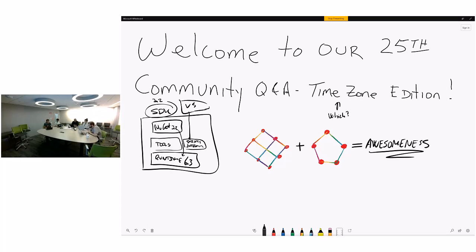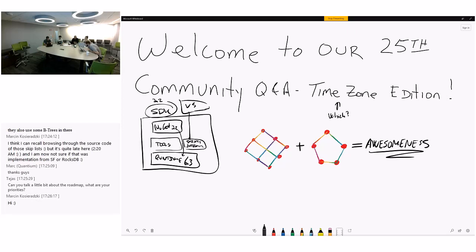Can you talk a little about the roadmap? What are our priorities? What are your priorities? Our biggest priority right now is getting the mesh offering out in public preview. That is for sure, and it's going to happen very, very soon. As you probably heard if you follow the mesh stuff and the Build announcement, we're introducing this new application model, the resource model, inside Service Fabric.